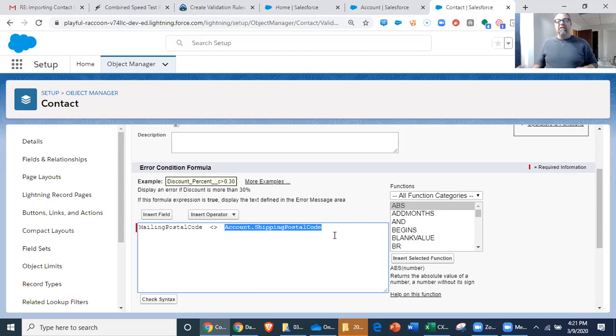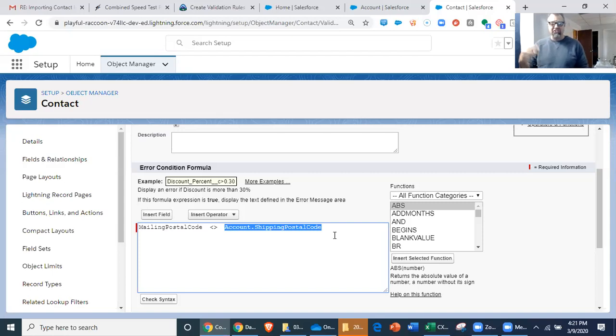That's right. So if a system validation rule is true, that is, the contact's mailing zip code does not equal the account's shipping zip code, then that triggers true, which activates the validation rule to stop the save. So true triggers action, TTA.